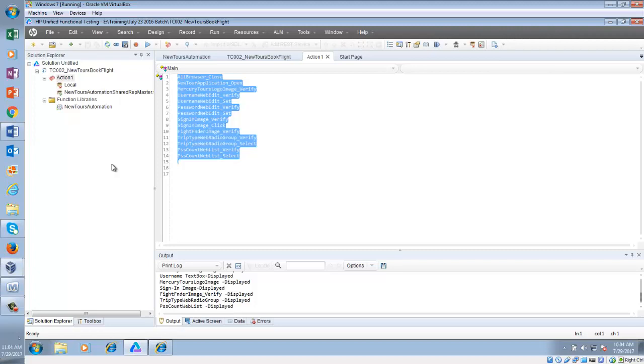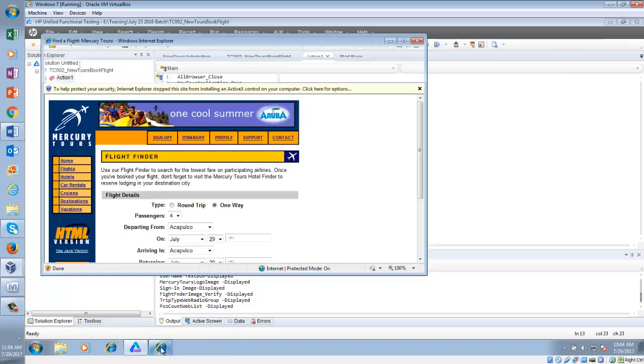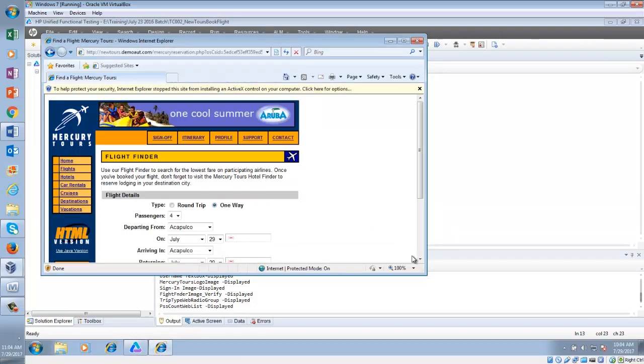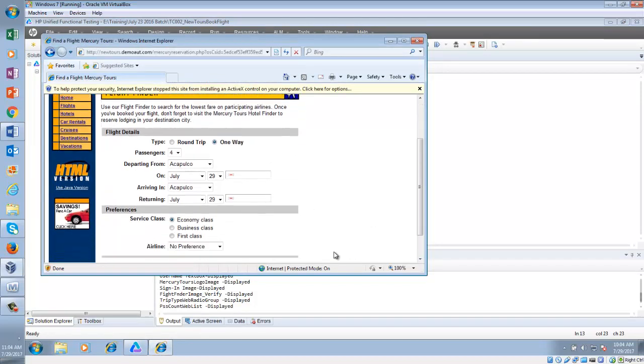Now before I go for that, let me show you another thing. Let's say this function library, right? Here, can you see this? You will have to select a departing from, right?